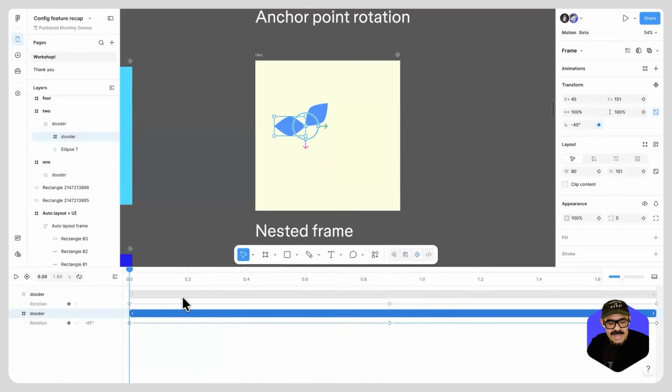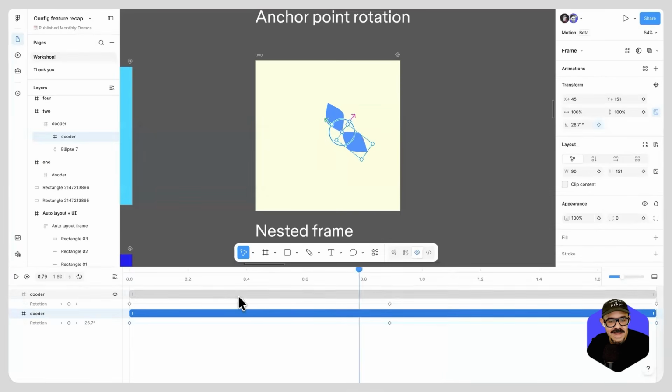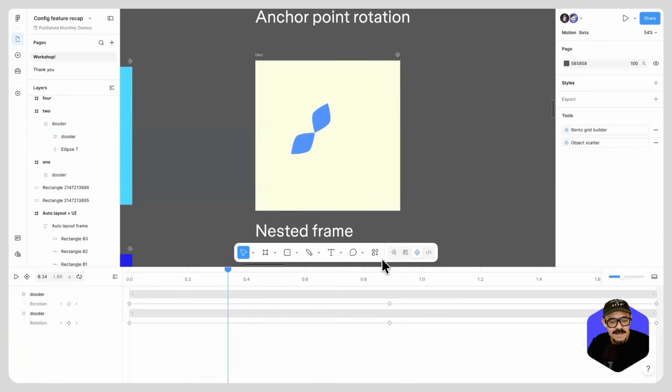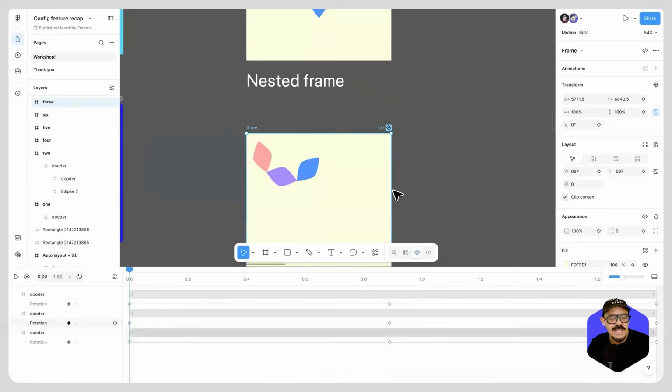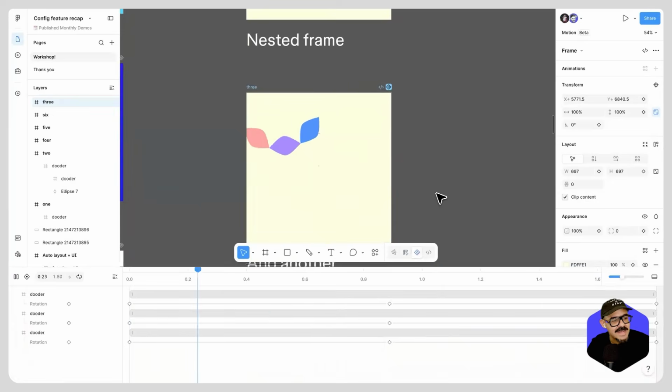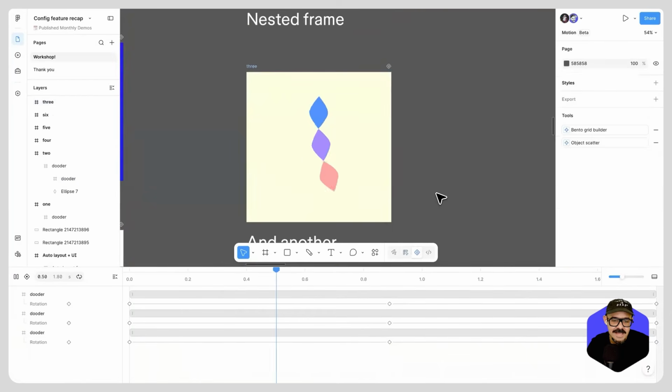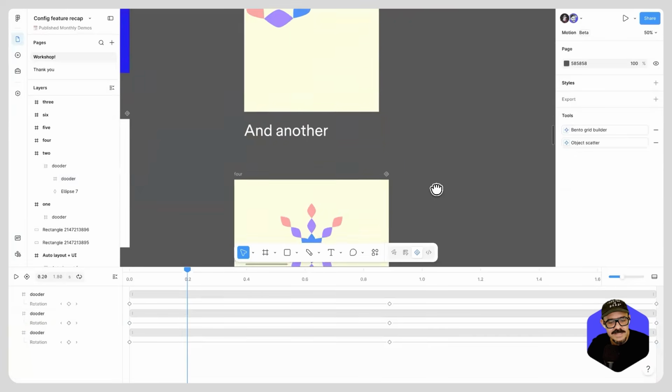I nested it. When I hit play, they're now rotating and acting almost like a concept known as inverse kinematics. Then I was like, okay, that's cool. What if I added a third? This is a third nested object that's inside. And I was thinking, okay, well, what else can be done with such a concept?